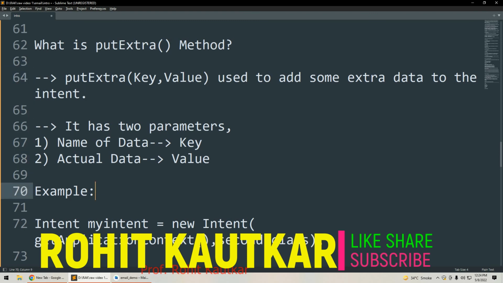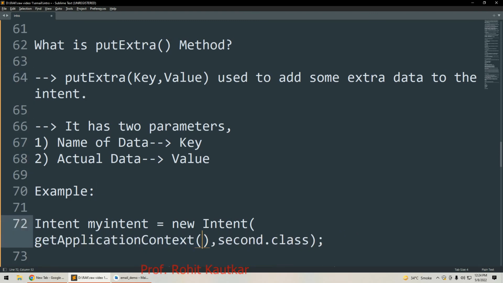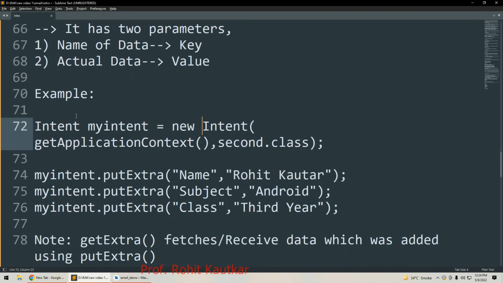Okay, now let's see the example. Suppose we are creating one explicit intent. The name of our object is my intent, new intent, and to this we are specifying two parameters. The first one is the current context, which we are retrieving with the help of get application context, and the second one is the activity where we want to redirect our user with the help of the explicit intent.